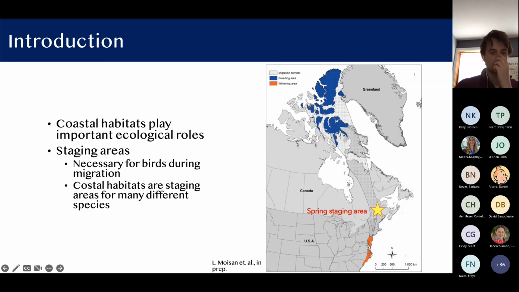a lot more. Now, within the context of this study, coastal habitats are very important and they play very important ecological roles. And within the scope of this project, we'll be focusing on how coastal habitats provide key environmental services to migratory birds. During migration, birds will travel oftentimes thousands of kilometers and need a lot of energy to accomplish this feat. So during their migration, they will stop over at particular staging areas, usually the same areas year after year, in order to eat and regain energy and rest so that they can continue their migratory patterns.